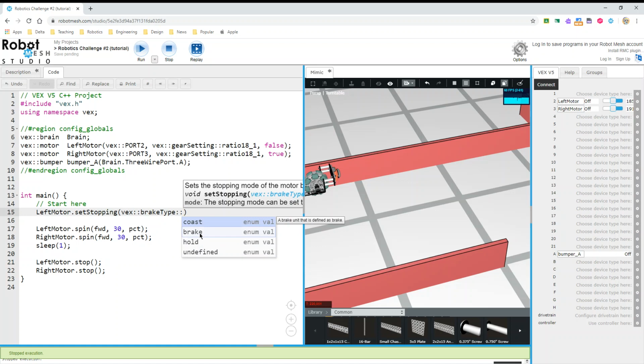So brake means that it will stop it when you press stop. It'll actually apply a brake, but then it's not going to do any work on the motor after the velocity has gone to 0. Hold means that it'll apply the brake, and it'll also try to keep it at that position even if there's any sort of resistance or push.